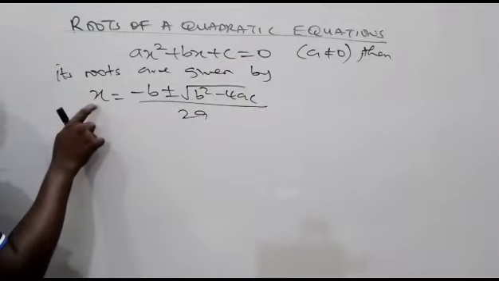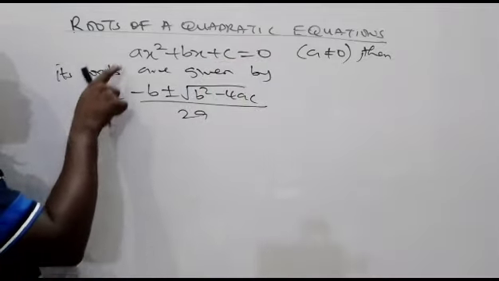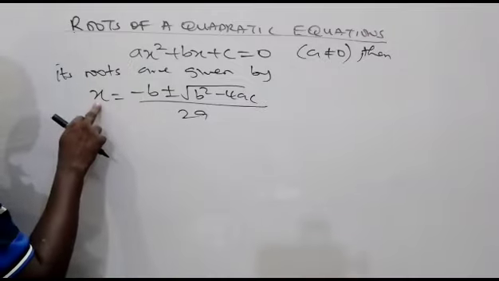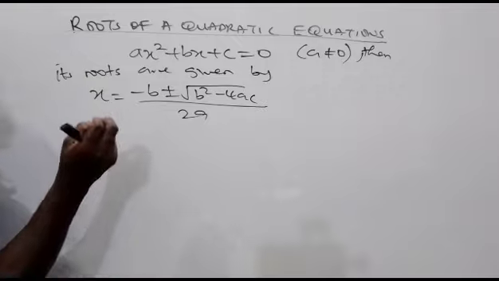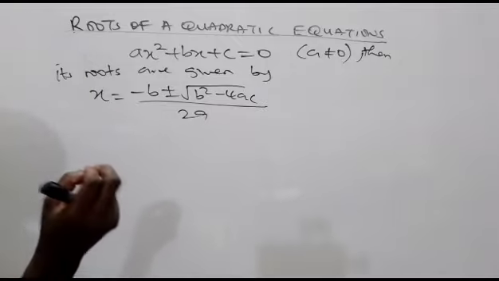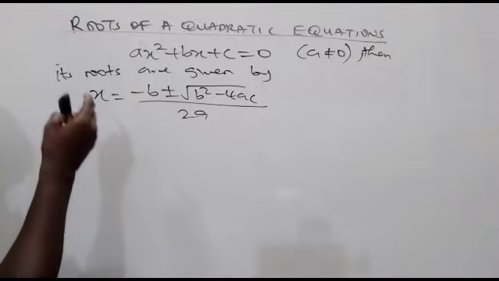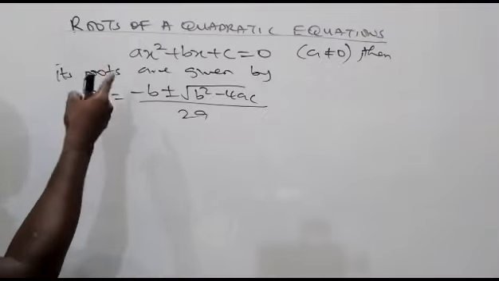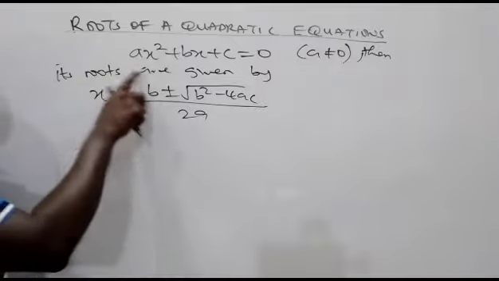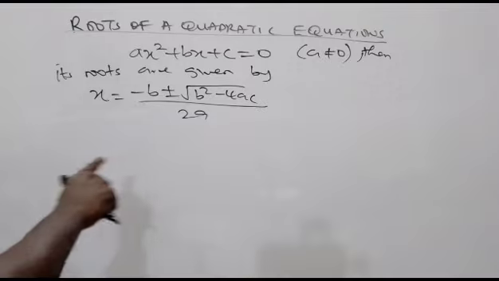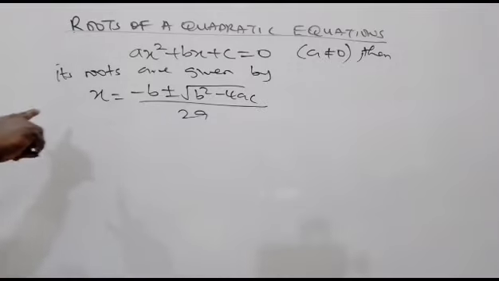And by the time we use the formula method to solve this quadratic equation, we use this formula to get the two values of x. The two values of x that we got using all the three methods that we used: formula method, completing the square method, and factorization method, are called the roots of the quadratic equation. This is what we know, that if this is the general form of a quadratic equation, the roots will be given by what you have on the board.